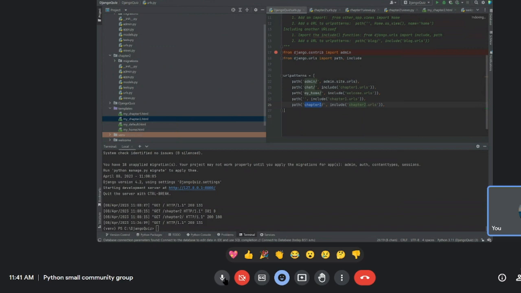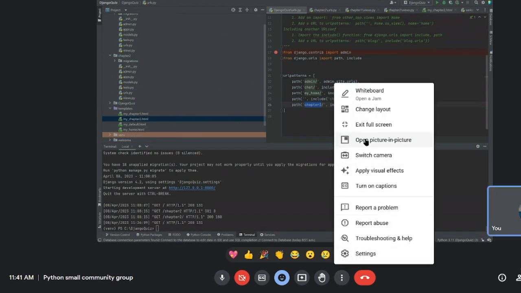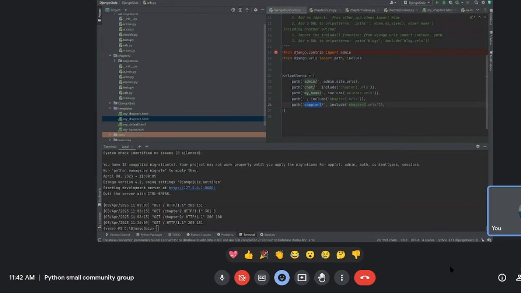Go to those three dots, and then change the layout. Change the second one, and then you will see the full screen with good text size.